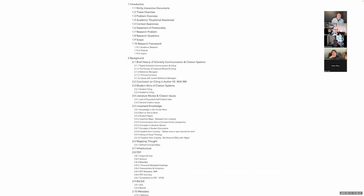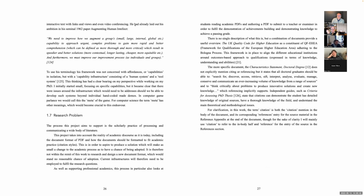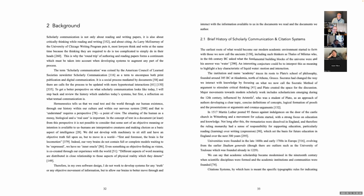When it comes to the indentation, what is the consensus in the room? And I'm wondering, maybe, Mark, because you've been reading a lot of academic papers, is it the fact that it's 1 and then 1.1? No. It's in the text. When you have the text and the heading is indented to the right of the left margin of the text, I don't know what it does. It just does something bad in my brain.